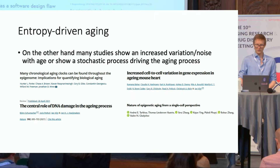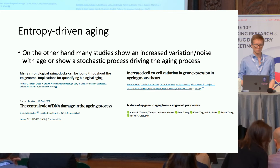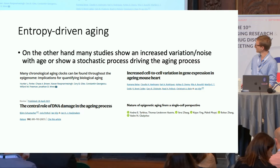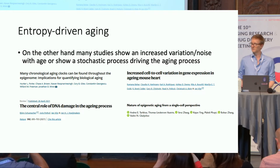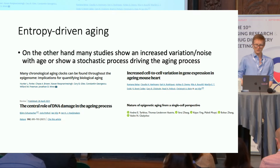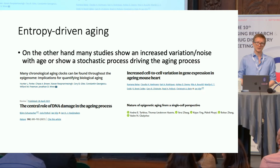On the other hand, we know there is a large entropy-driven part of aging. Many studies show increased variation and noise in the aging process, or that a stochastic process might underlie it. There are many chronological aging clocks found throughout the epigenome, and we know of increased cell-to-cell variation and the undeniable role of stochastic DNA damage. There is also a recent fantastic preprint by the Gladyshev lab showing that most DNA methylation sites may actually behave stochastically during aging.